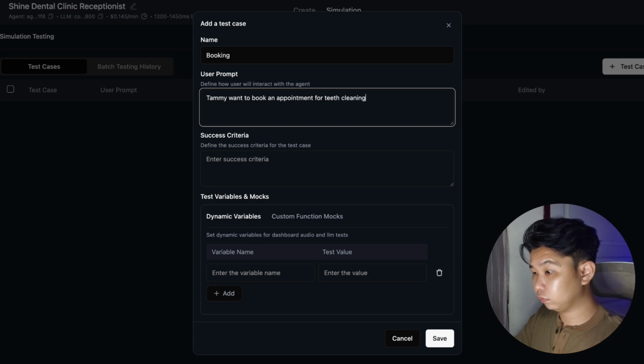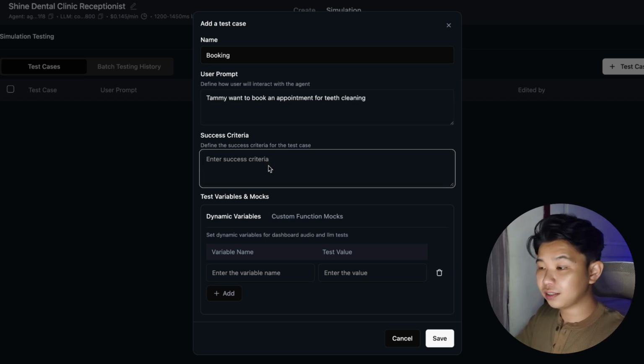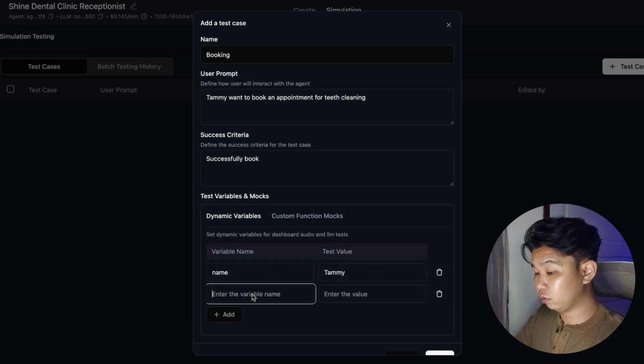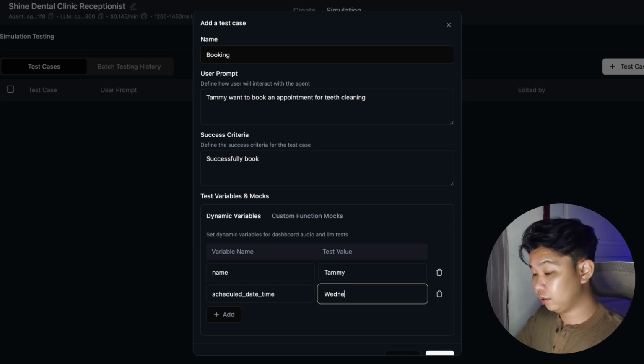Click. You need to put the success criteria for this one. Success criteria is successfully book. You can add the variable: the name is Sammy, and then put here the schedule date and time, which will be Wednesday 3 p.m. So today is, I'll say, 12 March.